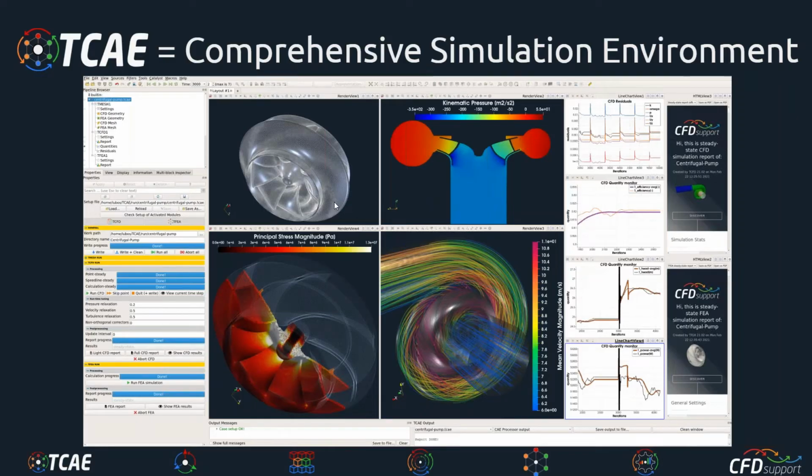Okay, so TCAE is a simulation environment with substantial value for all the users at very reasonable costs. That's for sure. And in TCAE, we have successfully merged the benefits of open source with the benefits of commercial codes.